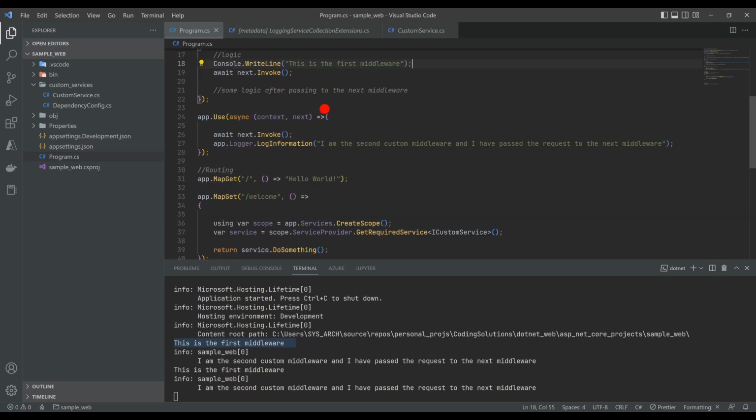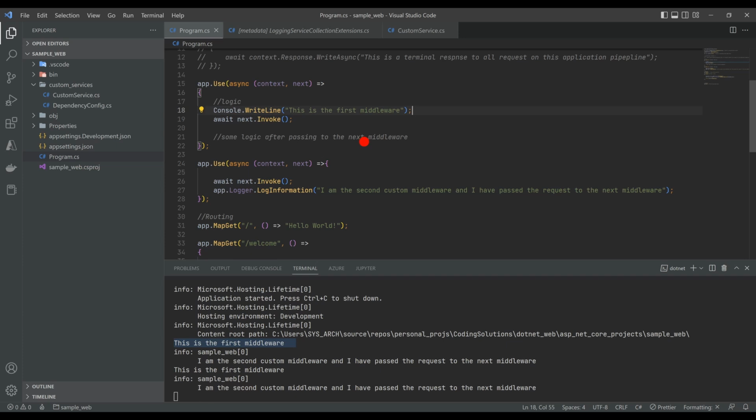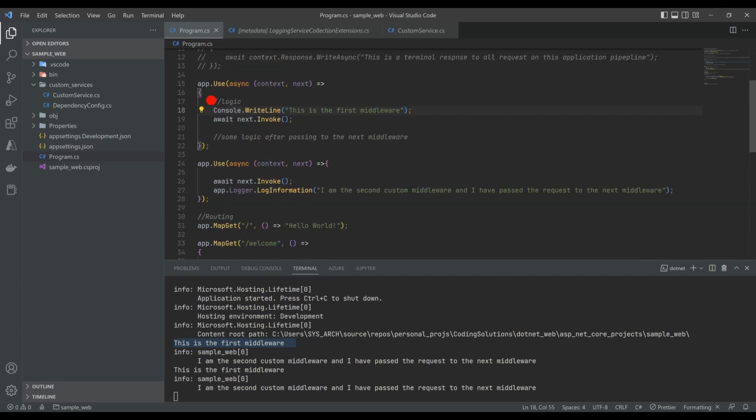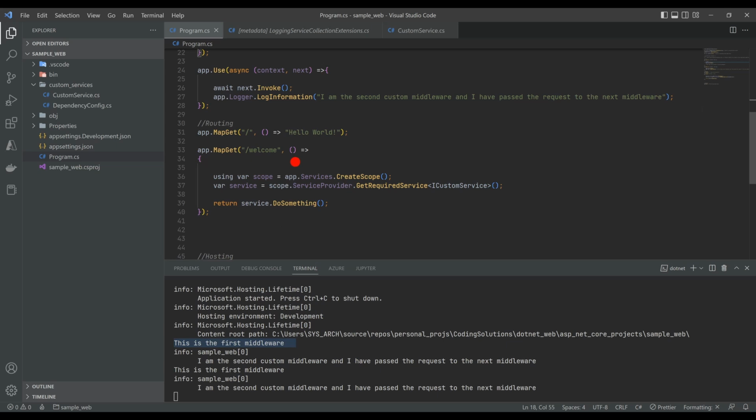All right, so basically that is the concept of middleware, and that is what I want you to understand. You can write some form of logic to perform some form of manipulation on the request object before and after passing it to the next component or the next middleware in the request pipeline. That is the basic fundamental knowledge I wanted you to understand about middleware and configuration. So we've made use of configuration by adding a custom service here, and we made use of a simple custom middleware that can pass into the next middleware in the request pipeline, till we get to a terminal middleware and the response is gotten back.